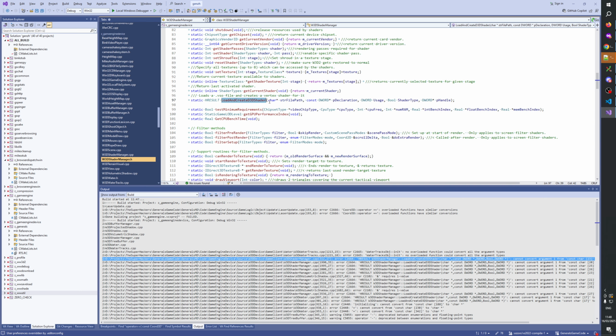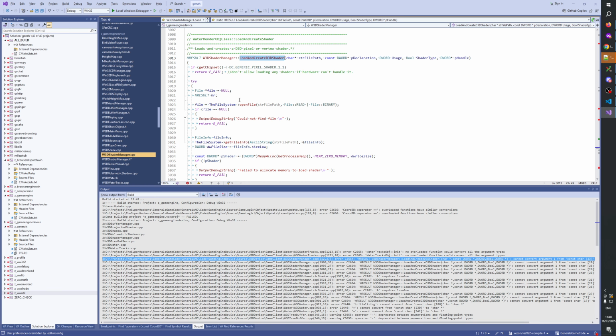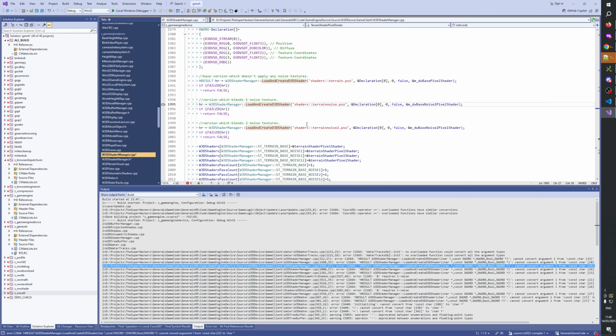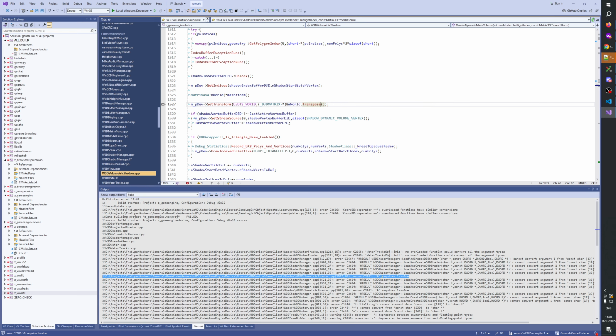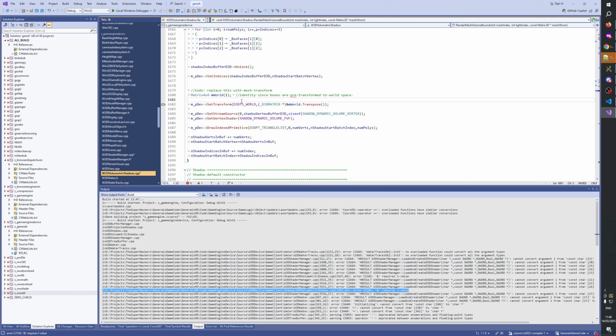Wow, shader. Word transposed. This is a dirty hack here, but I think we fix that.